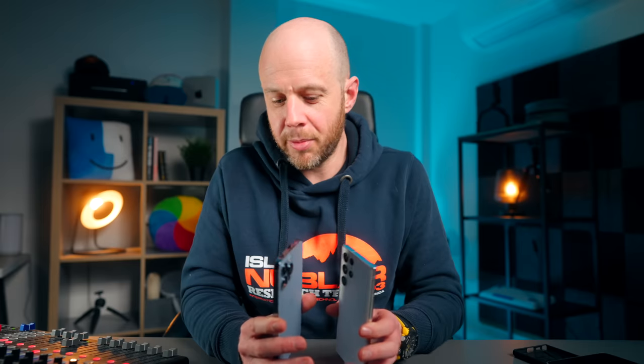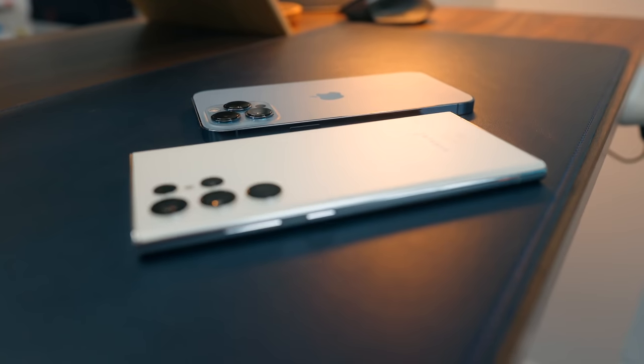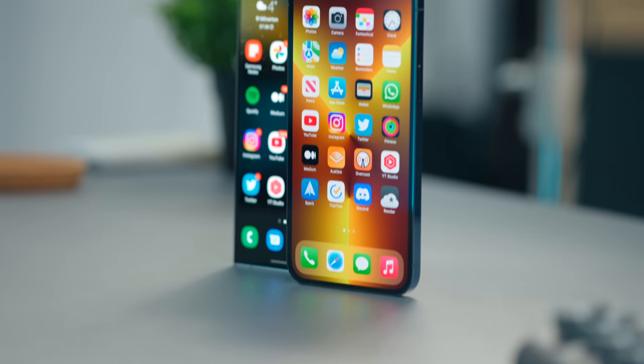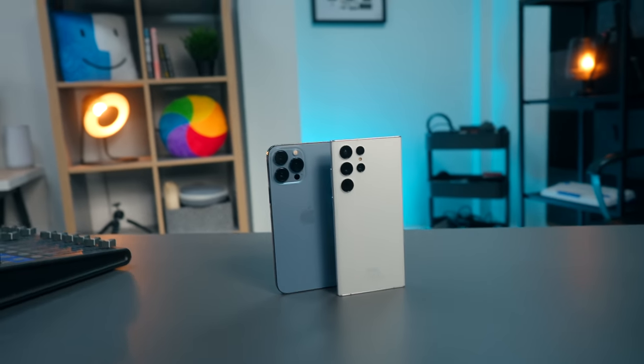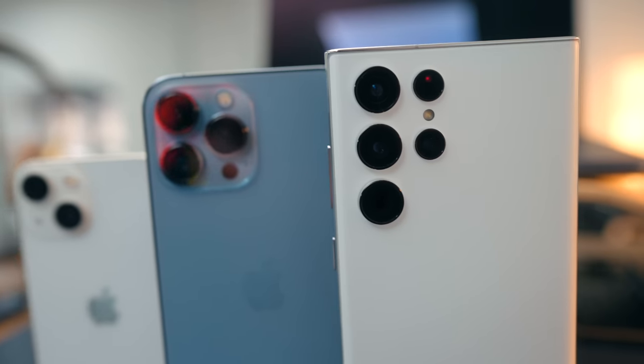Choosing between these phones is quite straightforward actually. If you are an Apple ecosystem person — if you love the interoperability between different Apple devices, things like Handoff — then just get the iPhone, because if you go from an iPhone to a Samsung phone you will get fed up with the fact that it won't work with your Mac quite as nicely and certain apps won't be compatible. But if you're not nestled within Apple's walled garden and their ecosystem, then I think the Samsung S22 Ultra is a better phone. It's on a par with the iPhone when it comes to design and materials, the screen is much better in my opinion, the camera is objectively better, battery life is still fantastic, and Samsung is far more generous when it comes to trade-in values as well as extras like Disney Plus and free Galaxy Buds Pro.